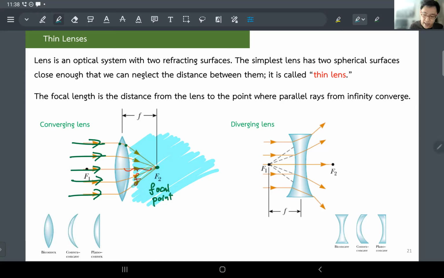So for the lens, the only thing you have to flip your brain around is that things become real when they happen behind the lens. So the image will be real when it's behind the lens. So you set the positive sign to be behind the lens. Anything related to the image and to the front side of the lens will be your negative side of the image. Is that cool? All right.